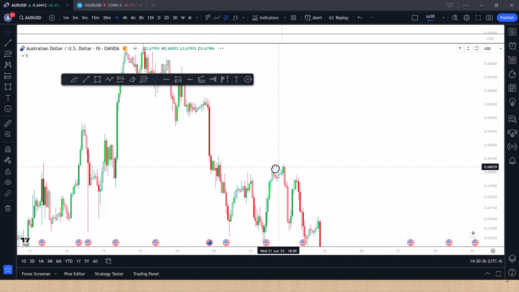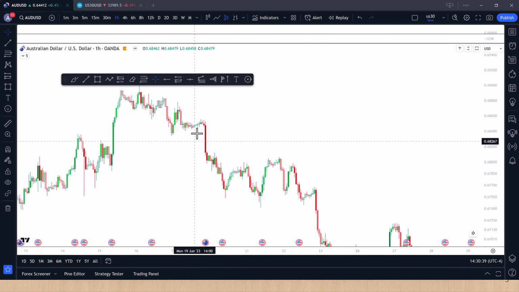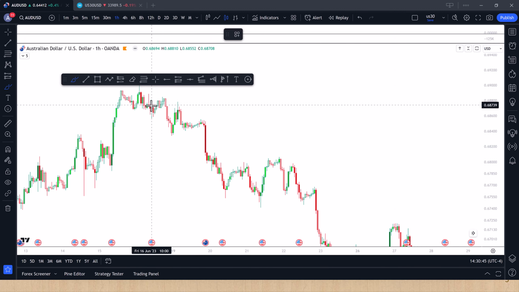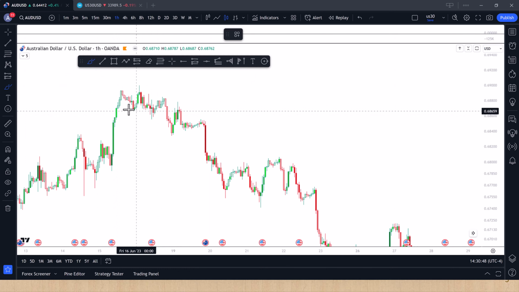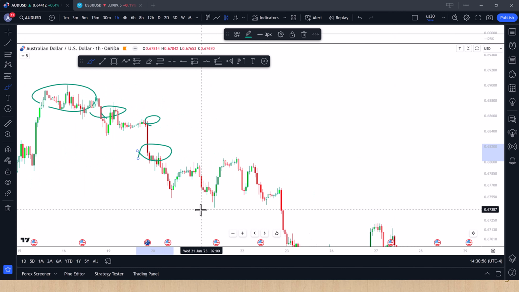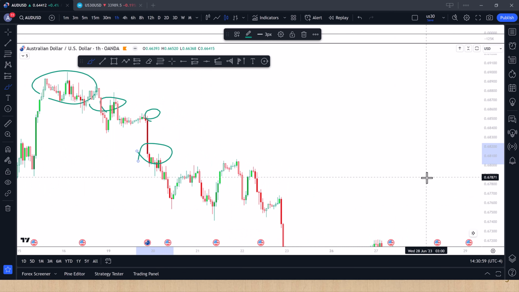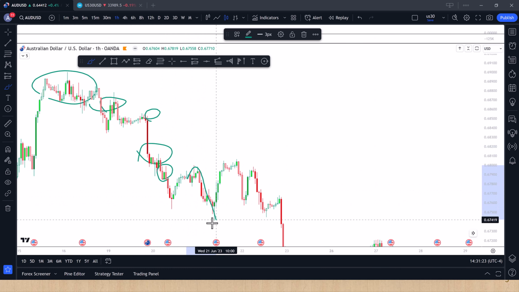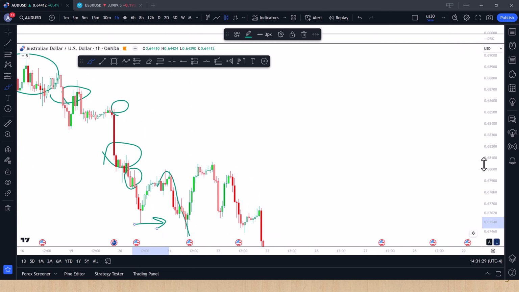For example, right here we have a very strong bearish movement, and imagine that sellers and even institutions started to sell here, sell here, sell here, sell here. Where are they going to put their stop losses, even with a smart money concept? We can see that here we have an order block, it got liquidated with this movement, and this went the downside. All the traders in the world are going to use this high for their protective stop loss.